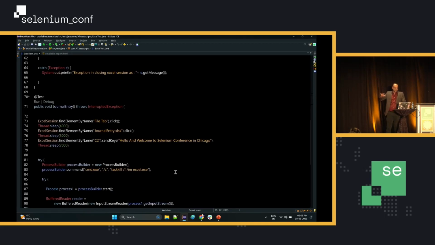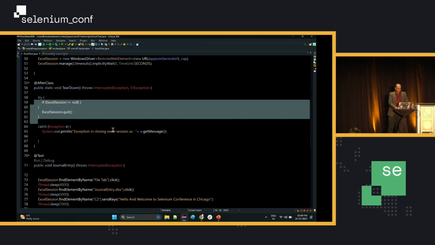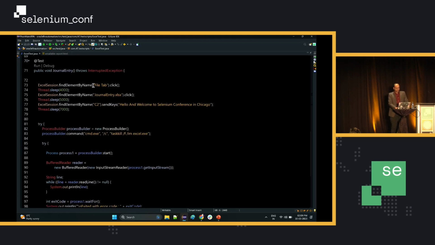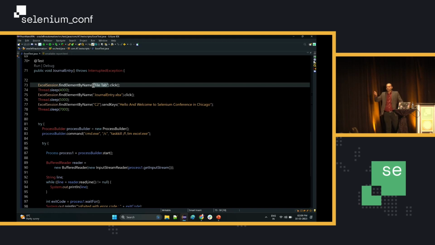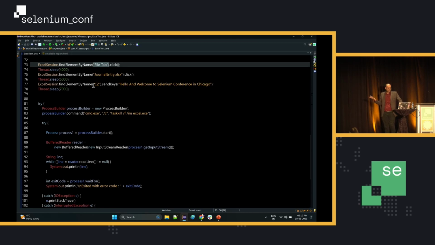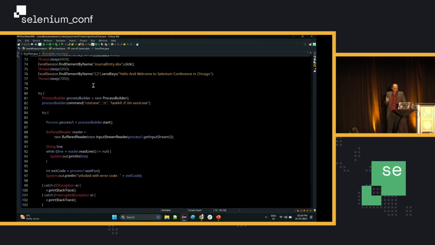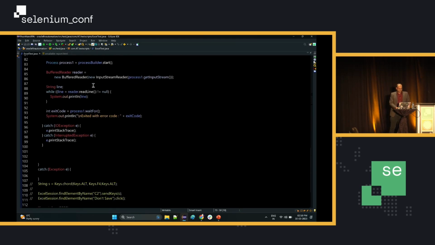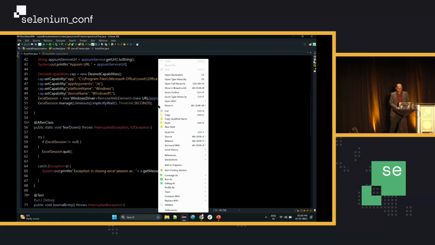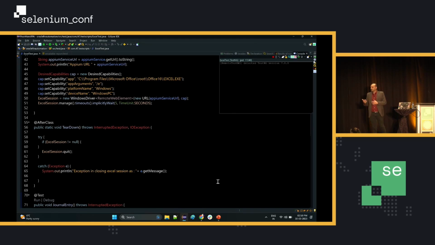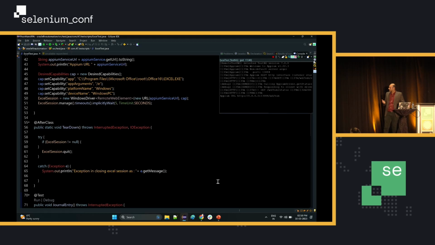There is an after class wherein we try to kill or get rid of whatever we've done, and then the actual test, for example. So we are trying to open Excel, find the button for the File tab. There would be a file, journal entry.xlsx. That is what it was called at that time, and still, I'm assuming. It types in a few elements, and then kills excel.exe. So let's run this and see what happens. And hopefully it runs. So this is all in Java. TestNG is the runner over there. All of this can be implemented in other languages as well.